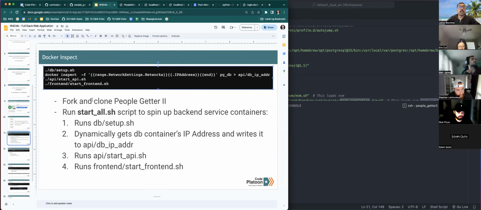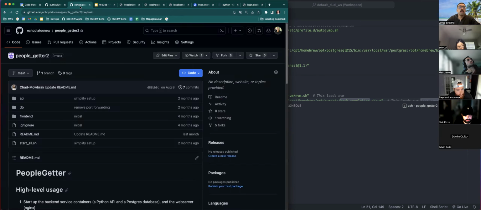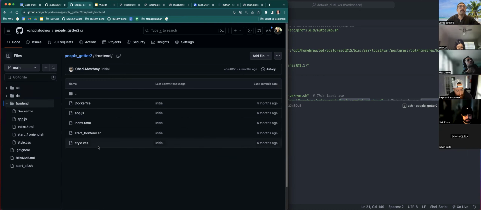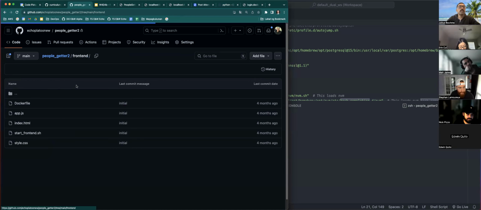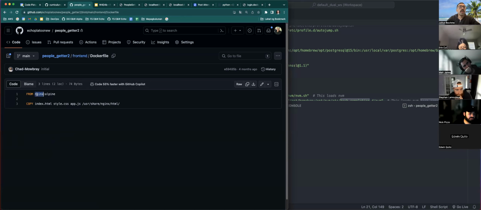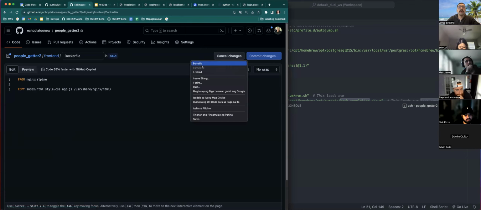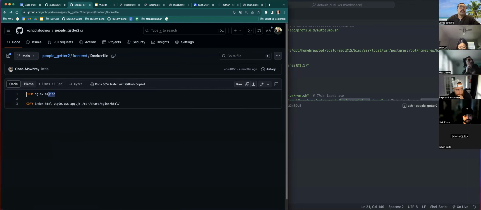And then our parent shell script will go to the final line, front end, start front end.sh. So let's see what that looks like. Start front end.sh. Look at that. It runs another Docker file and it defines ports for that Docker file. In this Docker file, we are now pulling NginX, which actually I don't want to edit this one. We're going to change this version when I create a copy for you guys. The reason being, well, I'll explain it later.